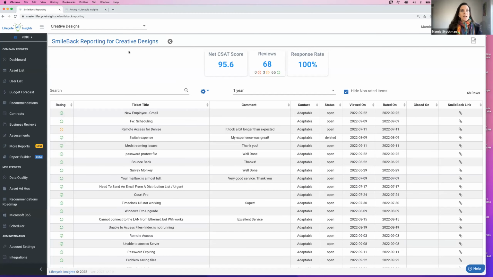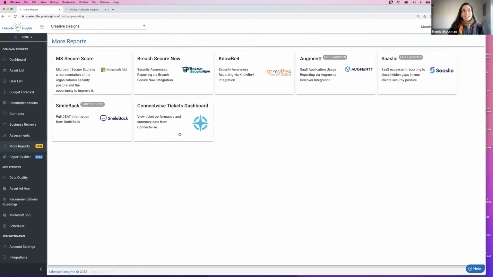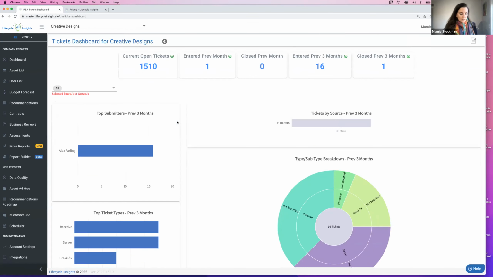Smile back, so CSAT results. And lastly, we have a high level ticketing summary. So this is where you can give the high level review. I have been a customer success manager and I never wanted to do an autopsy of all of my tickets, but I did like to give a high level overview of this is what we've done for you recently. So this is convenient for that conversation. Any of those reports can be added into your template for your business review, and more on that when I finish up the automation pieces.